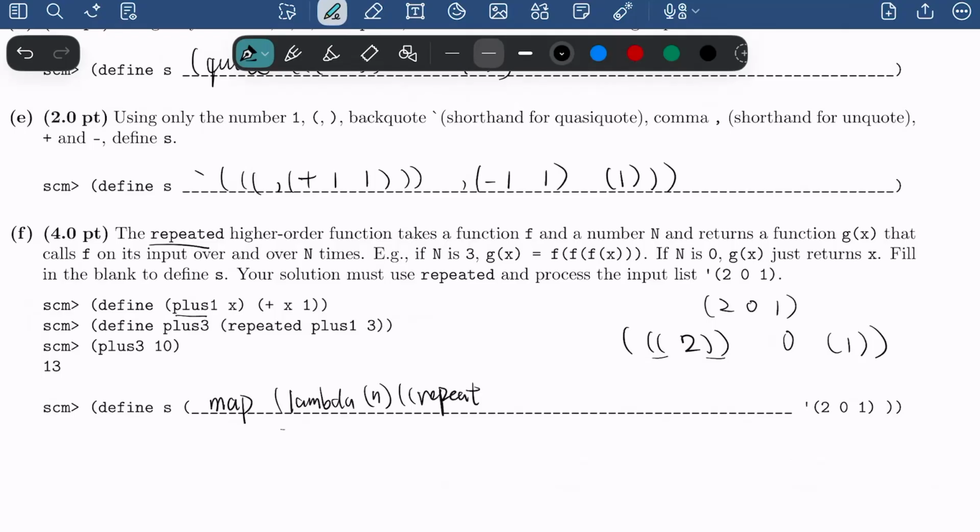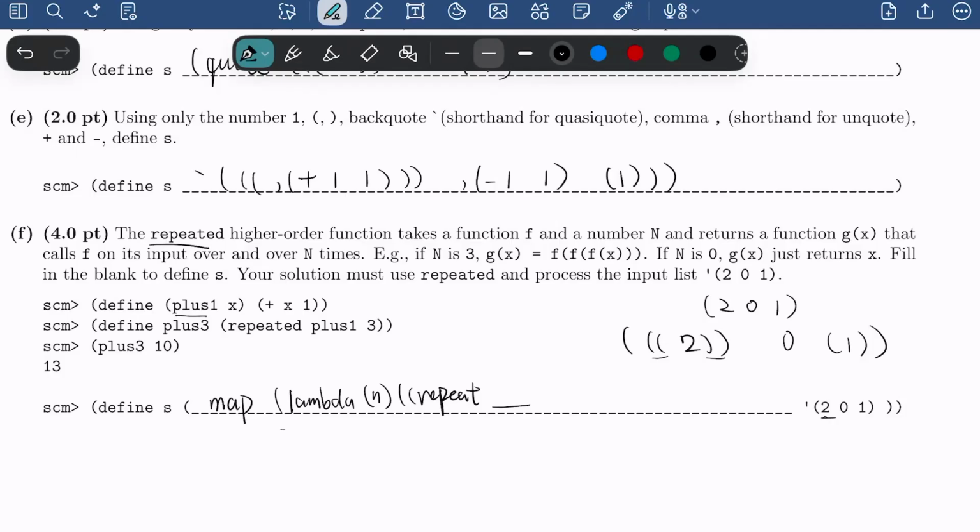And we know repeat takes in a function. So this should be a function, which we'll determine later, and the number of times we want to repeat. So kind of like in logic or in pseudocode, what we want this repeat function call to do is call something that creates just an extra layer of nested list, and we want to create an extra nested layer n times, because each element represents how many layers there should be.